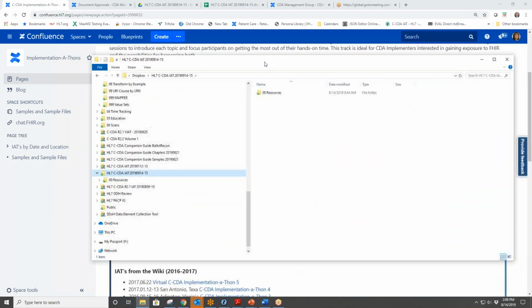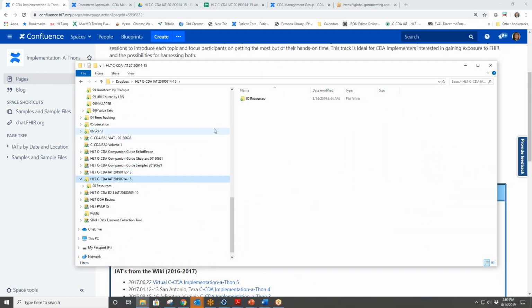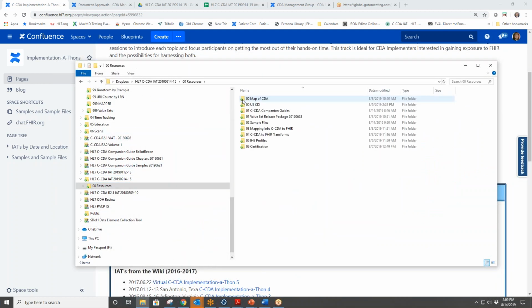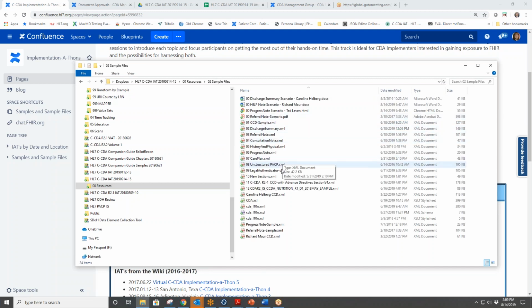The Dropbox area for this most recent one already has a lot of nice resources that people can get access back to. This is also where all of the sample files and the example scenarios that we'll be using are posted.